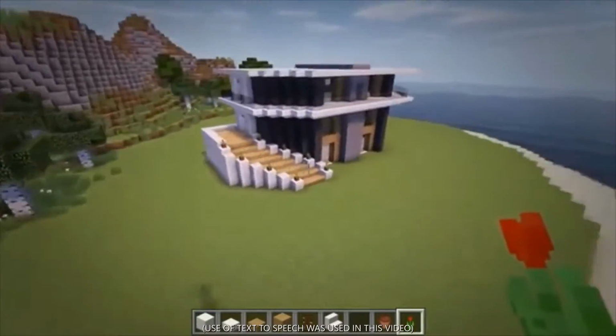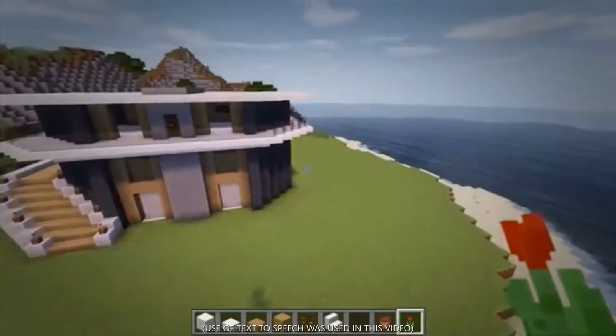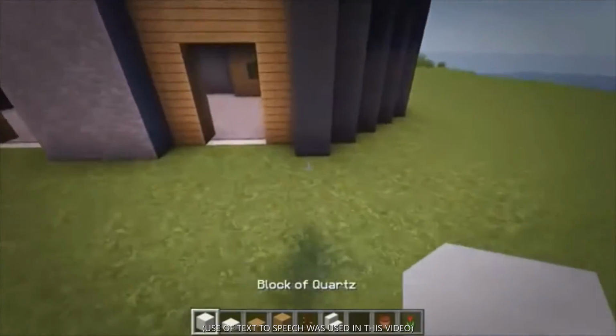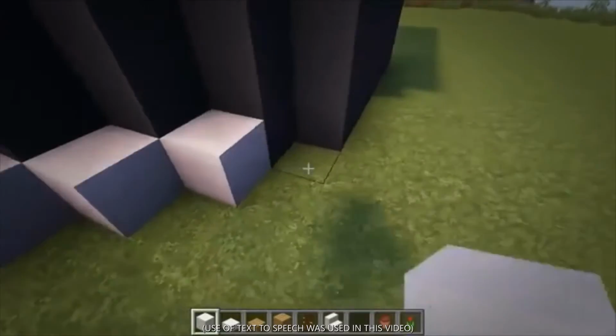So then with the staircase and entrance complete at the left side of the house, we'll next need to build one over at the right side that follows the same exact steps as before.